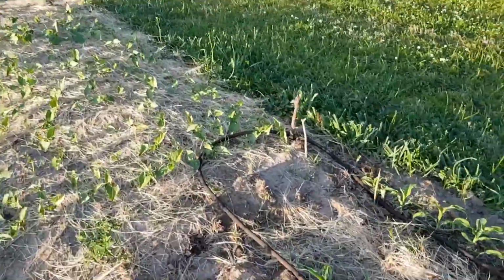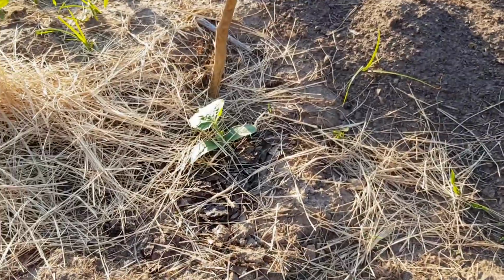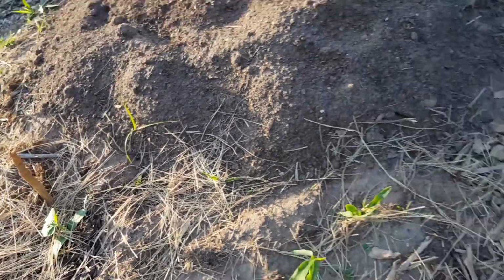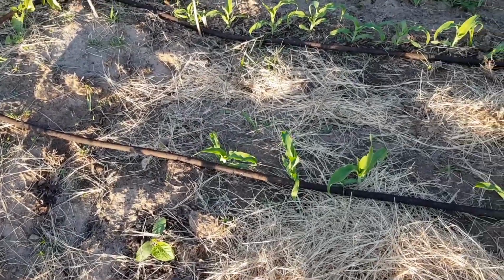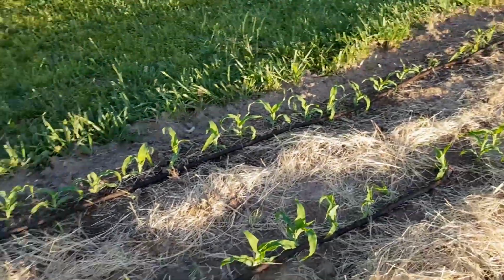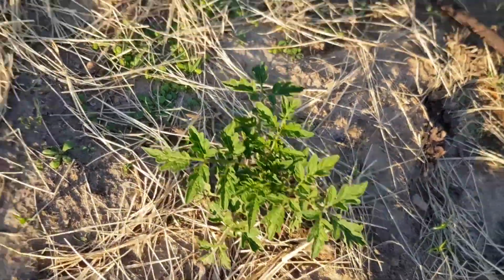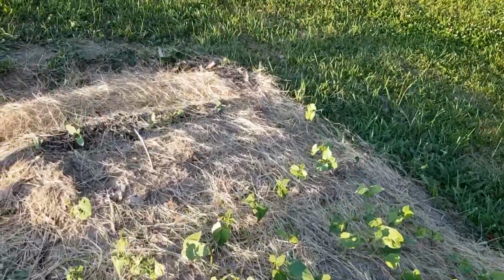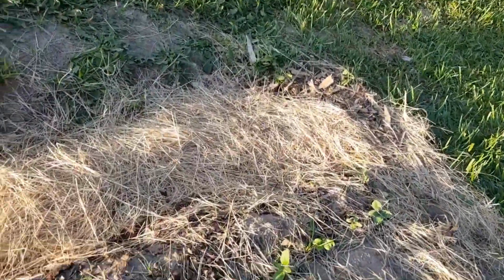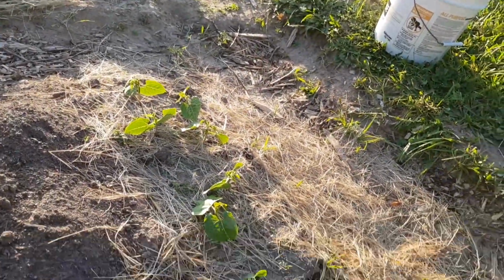Okay, down here we have a cantaloupe and a cantaloupe over here as well. Moving the corn, I needed a place to put them. They were extra, so they'll have room to grow in between there. Here's a random tomato plant volunteer. And our beans. Lots of beans and beans and beans, and some sunflowers there at the end, just for some beauty. Some pole beans over there. I need to hook up my other pole.